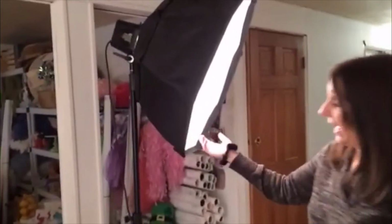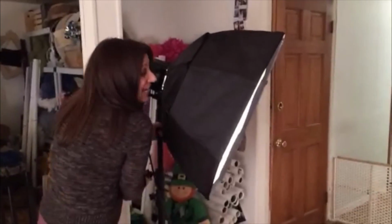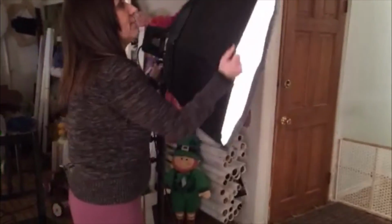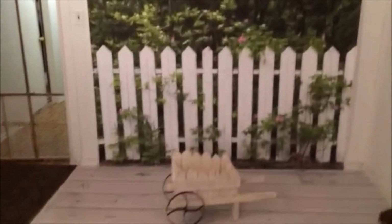The only time I did use it was when I did the white background. I had it lower, like that, with the paper roll, and I bounced the light up to the ceiling. I have a big Long Island accent, so I said ceiling differently. It bounces off the white ceiling, and the wall is white too, so it bounces down, grabs everything, and acts as good fill light. And the backdrop is from Lemon Drop Stop, right?